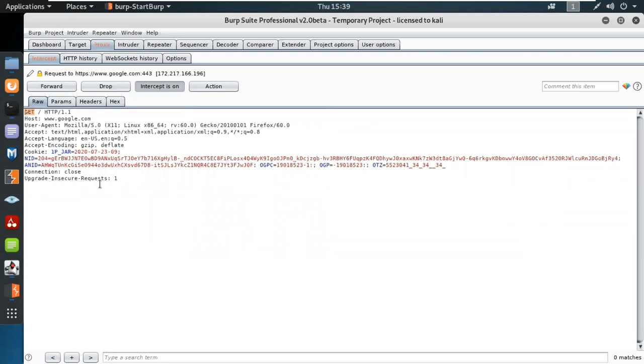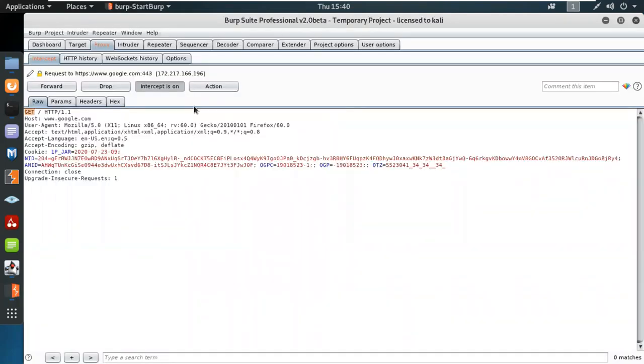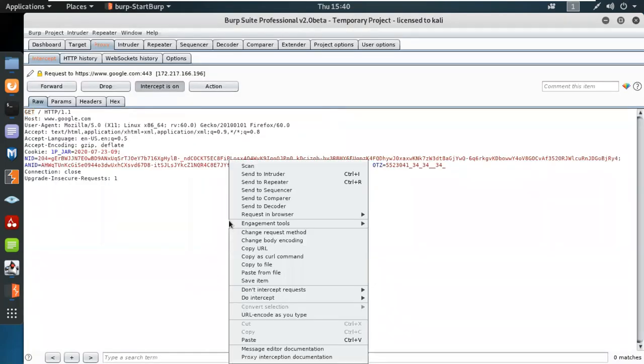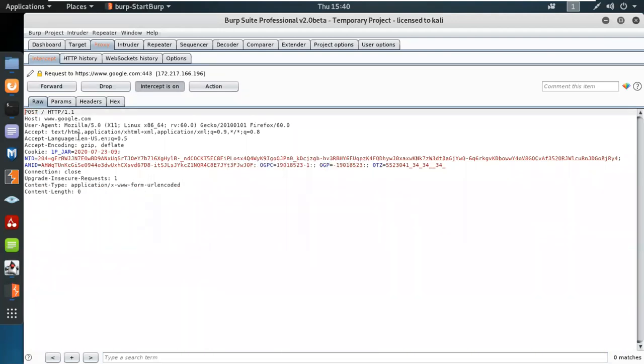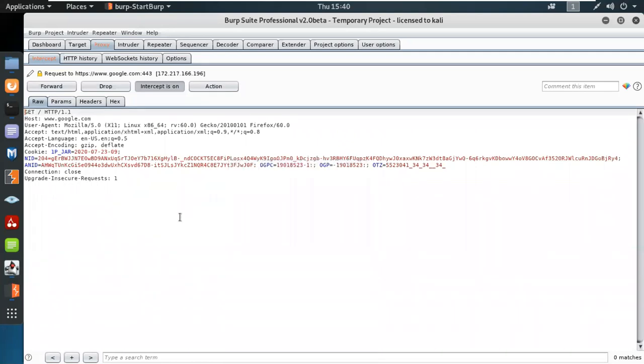The data which is transferring from the URL section. For example, whatever things you write over here, it will transfer with the URL section, which is called GET method. And POST method is totally different. The POST method is just like a search engine or a comment field or anything like that. So either you can change the request method. Look, if you write this one, it will change to POST method. Or it will change to GET method.